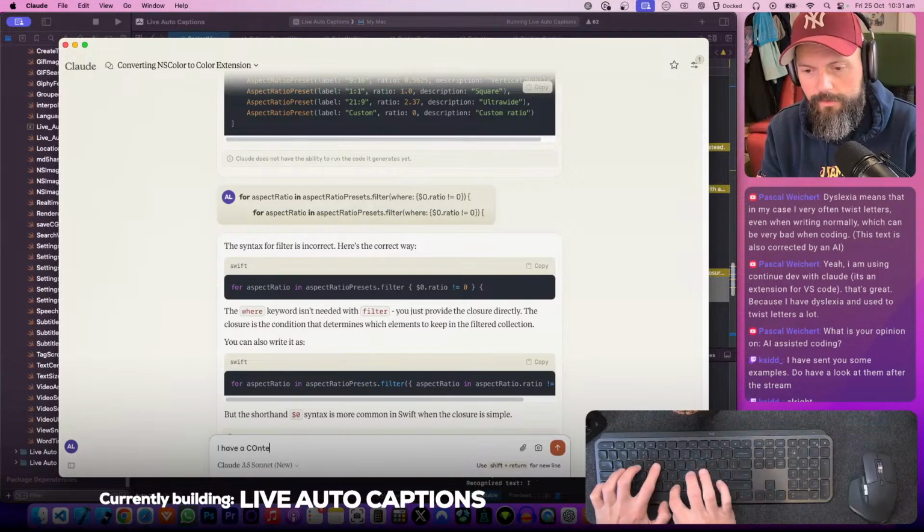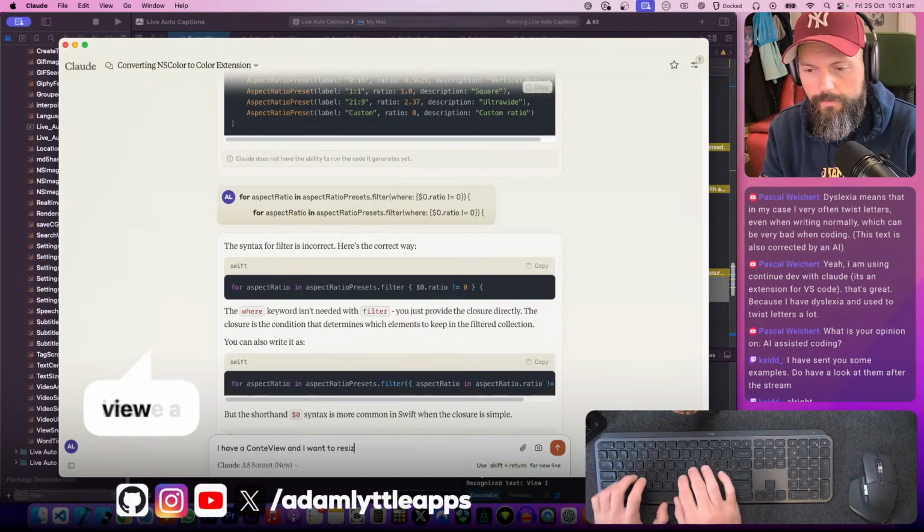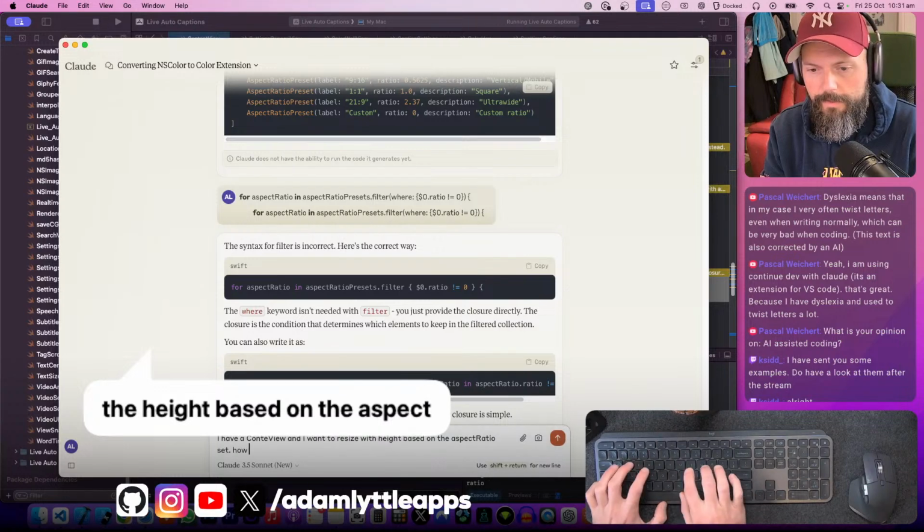I have a content view. I want to resize the height based on the aspect ratio set. How?